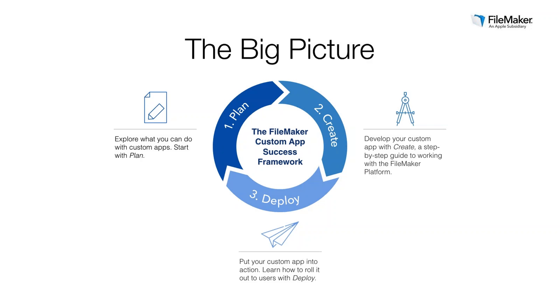I'd like to start by showing you a bird's eye view of the three guides in this series. It's not an accident that the diagram is a loop, because custom app development is often cyclical. In fact, we often tell our clients that it's a continuum. You plan, you create, you deploy, and then eventually you start planning changes to your custom app because your business will keep changing and your app can too. Today, we're going to be talking about the last step in this series, deploy.